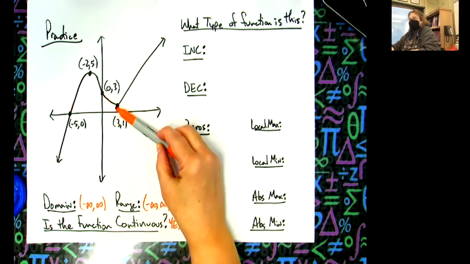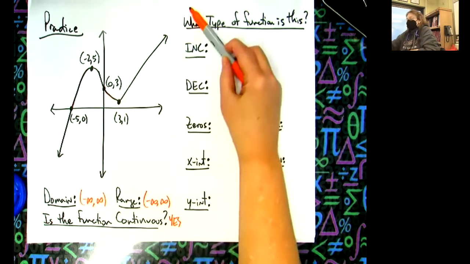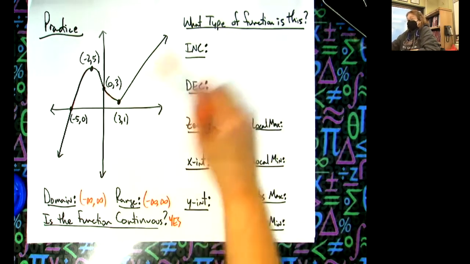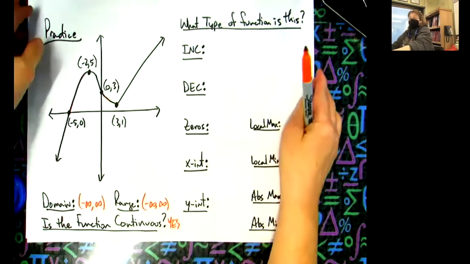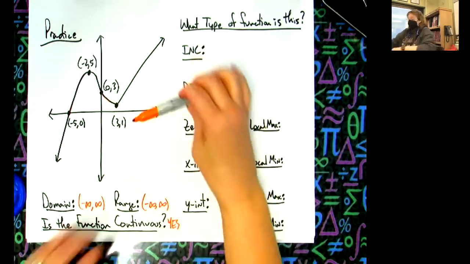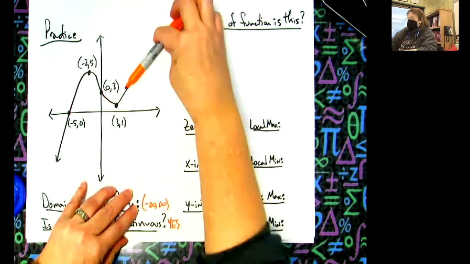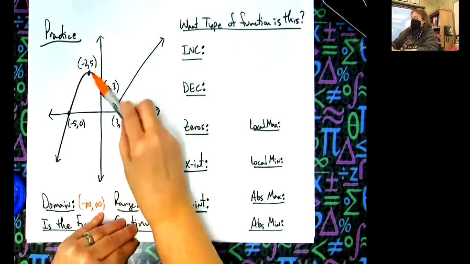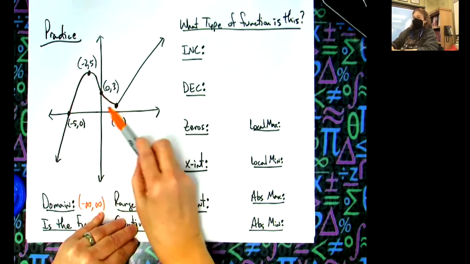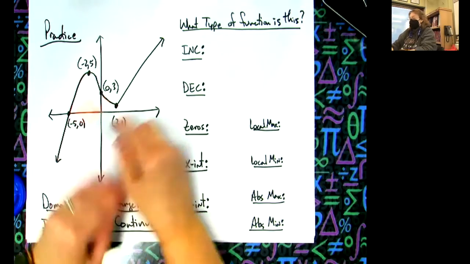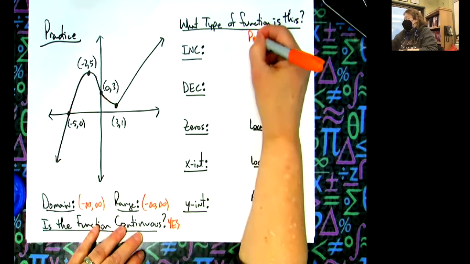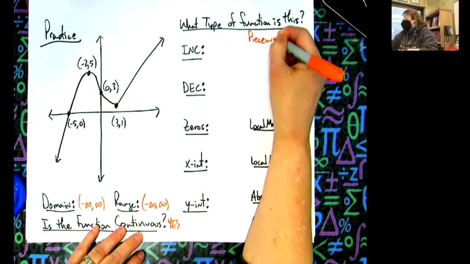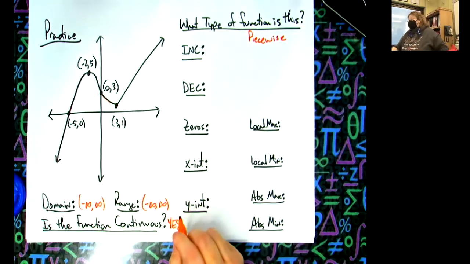Isn't this piece nice, curve, and smooth? Could be some type of polynomial curve. And then isn't this piece straight, like a straight line? So it's in pieces. The two pieces happen to be touching each other. This, that was supposed to be a straight line, would be a linear portion. This could be represented by some type of polynomial curve. So it's in two pieces. I would say this is a piecewise function, regardless of how poorly I drew it.